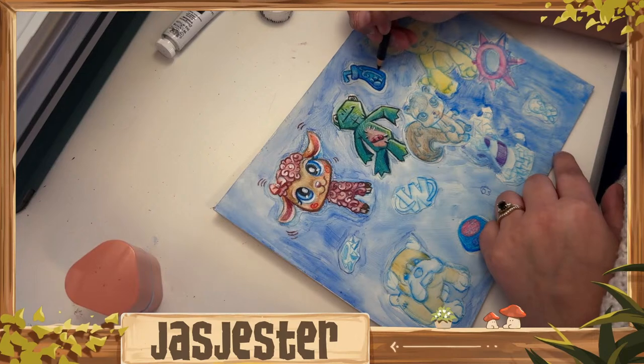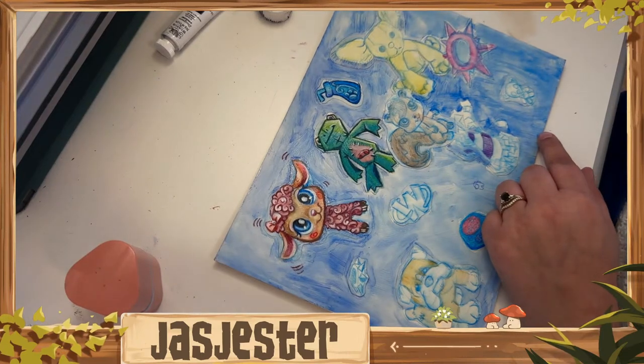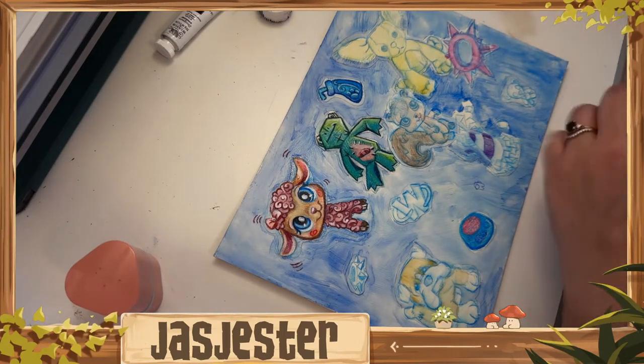Okay, after this water bottle, I think I'm gonna move it over to Discord. What the butt? It did not look like that when I started. Kind of shook.